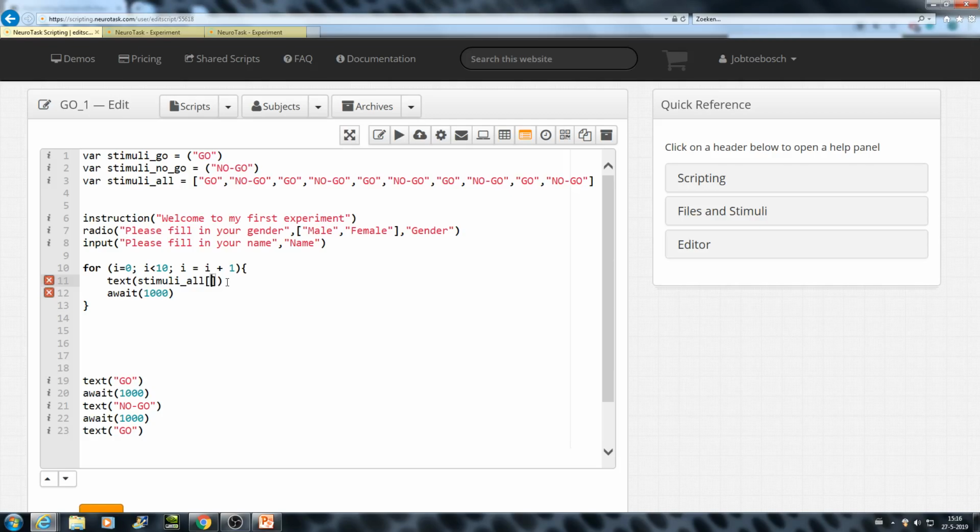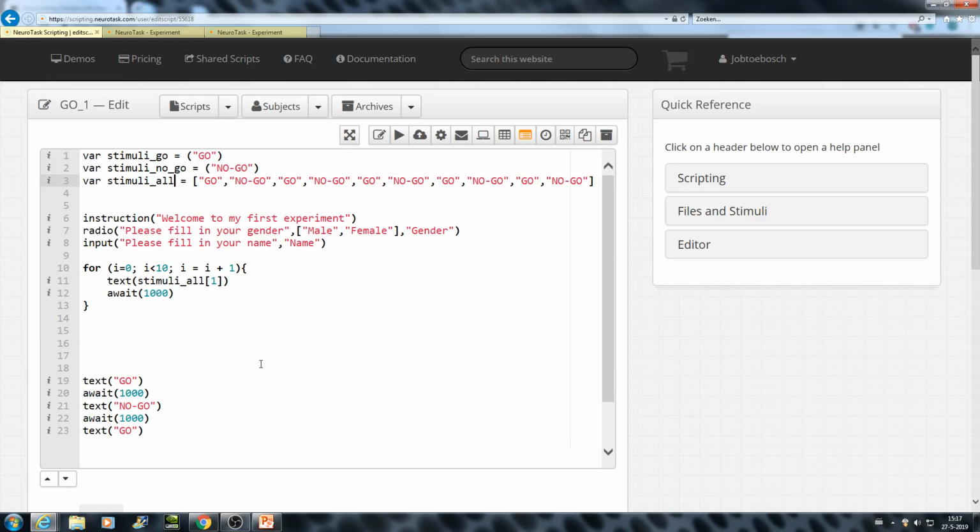Namely, if we type over here a 0, this means that we want to display the text inside array stimuli all, as you see over here, and then the first element, which is this go. Yes, but we can also change this into a 1, which means that we want the second element of the array stimuli all.